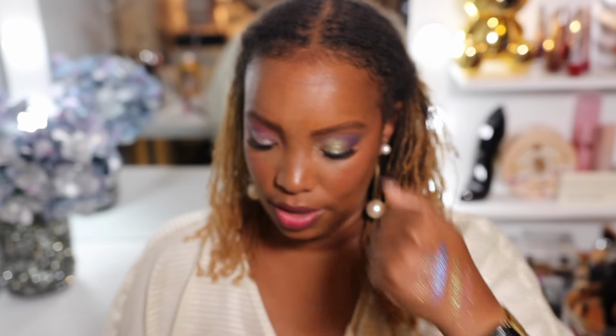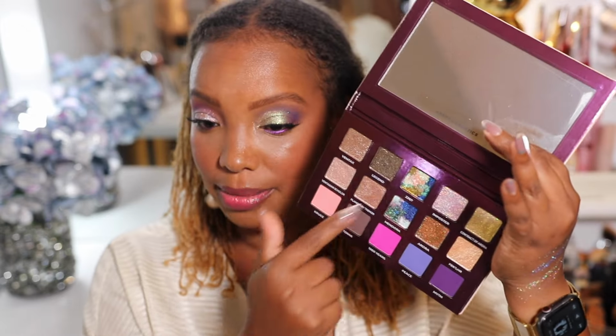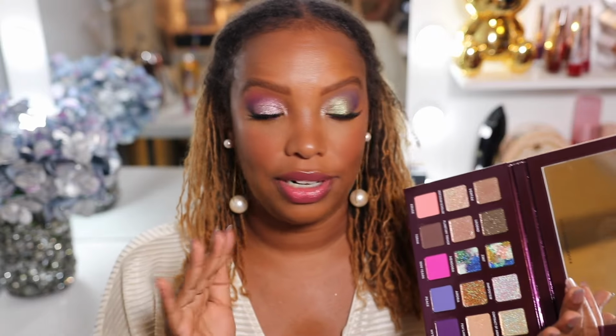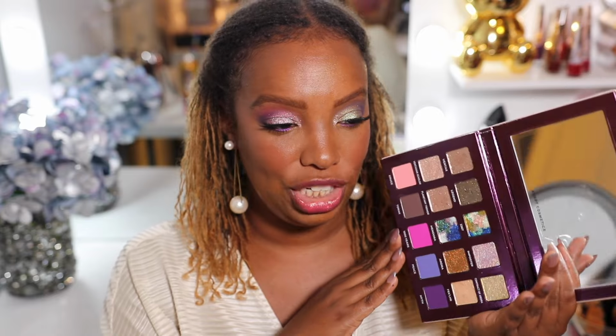Oh my. I feel like this palette is just going to be such a good transition palette. You pair it with another palette, like maybe La Cienega Boulevard, and you're going to get a lot of different options, because those mattes can take you from day to night and make the looks more neutral versus this look. But even if you were to use this palette by itself, these two definitely give you a lot of neutral options to play with some of these mattes. And I just feel like these shimmers are so beautiful. They're basically day to nighttime type of vibes. You can definitely go very glam with these particular shimmers. So I really do appreciate that.